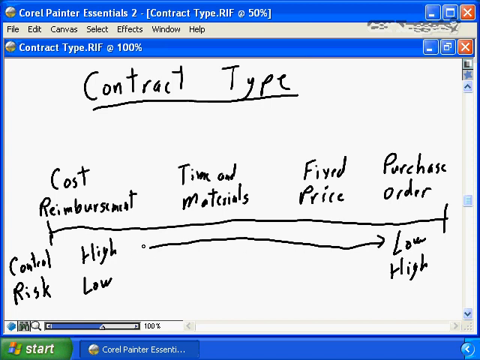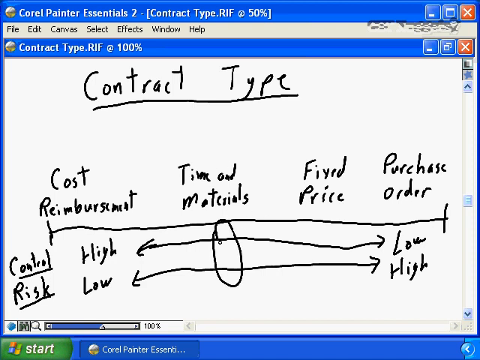And if you look at time and materials and fixed price, it really is basically a continuous connection between the level of control your project gets and the level of risk as you go through the various types of contracts. So therefore, it's important as part of your purchasing process to determine what level of control you require over the process, what level of risk you're willing to accept as part of the procurement process, and then pick where in the spectrum your purchasing requirements will be best satisfied.